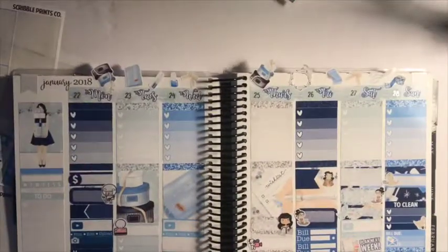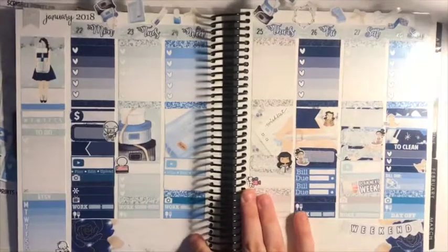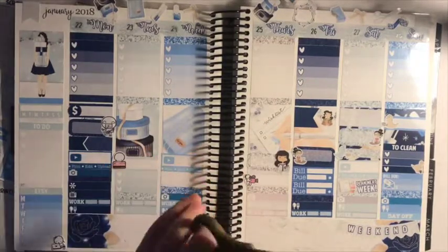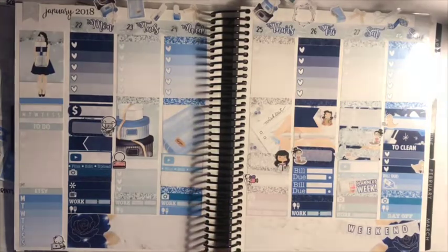Okay, I was not able to fit a lot of deco up there because it's just really large deco. But anyway, here is the full week before the pen. I am going to chop off all the excess with my lovely pretty gold scissors. I don't remember where I got these. I want to say Target. That sounds right. And then I'm going to take some great pictures so I can actually remember to post those, because I always forget. And then I will be back after I've filled it out.